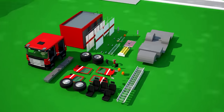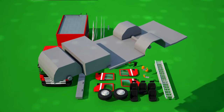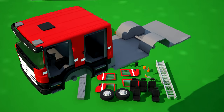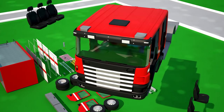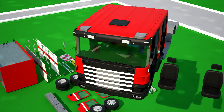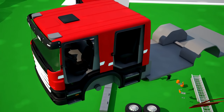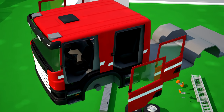Let's start! First let's take the frame base of our fire truck and attach a cab for the fire crew to it! Inside the cab we will fix our front and rear seats! Next let's attach the doors — two doors on one side and two doors on the other!